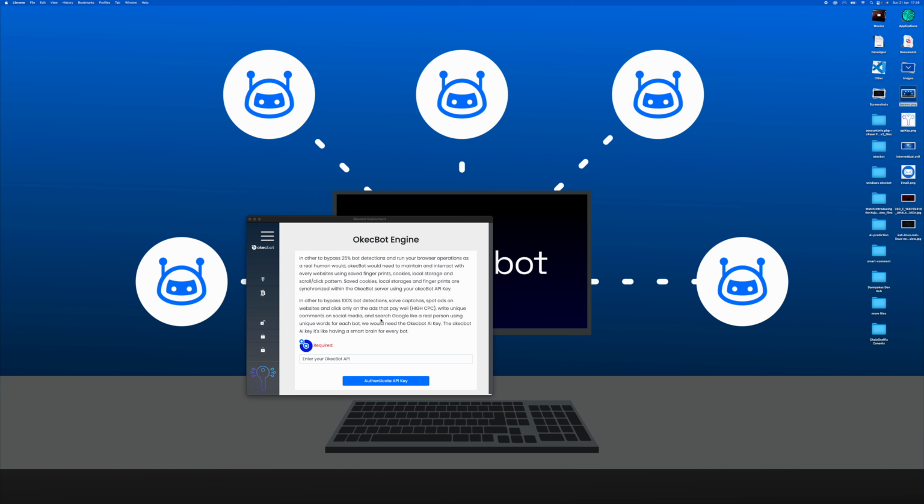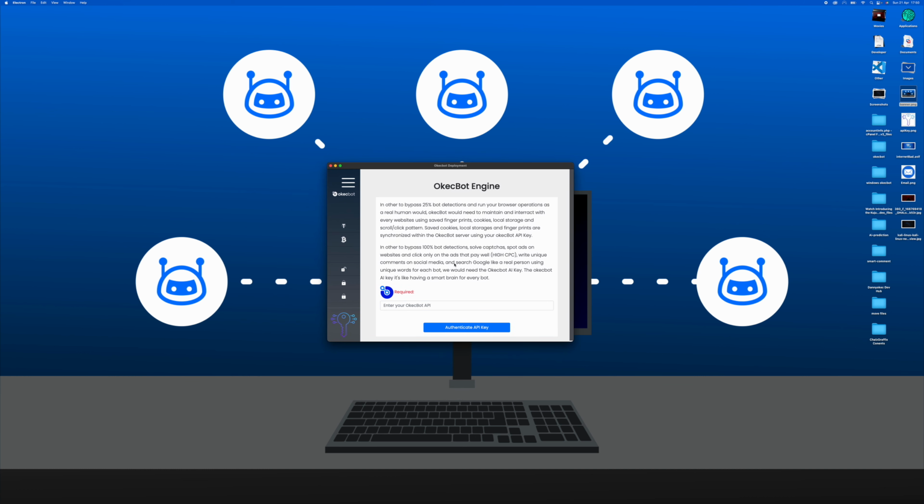Upon launching the OkecBot system, you're expected to put in your API key. This is a special password given to you that contains every single detail surrounding the bots you have with OkecBot: the cookies, the tags, the bot states.